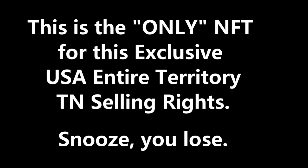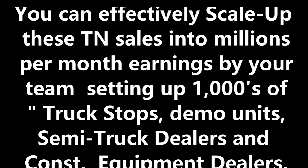But only if the places you're selling to are inside a retail setting. This is something you should consider to scale up and use as your selling venue when deciding how you want to attack the use of your exclusive Thief's Nightmare product line selling distribution USA rights. These rights come with this NFT that's for sale today. If you do this, it could be worth billions of new earnings to you down the road in TN sales, as these TN products are needed by all these different industry sectors.